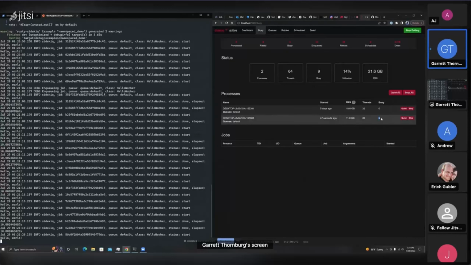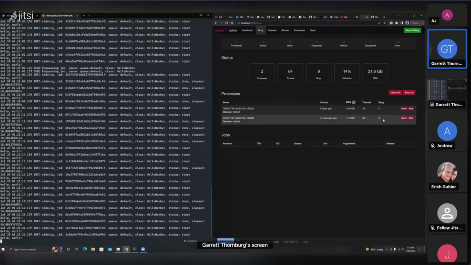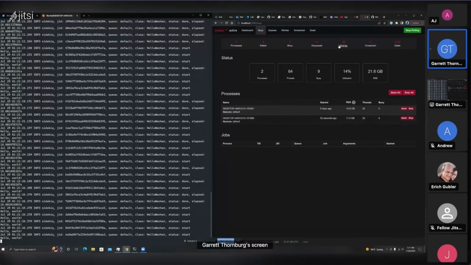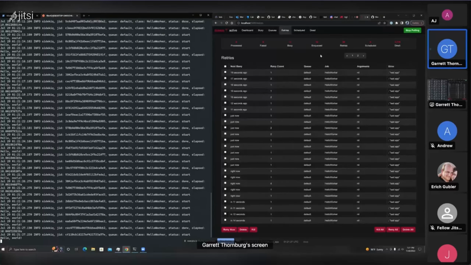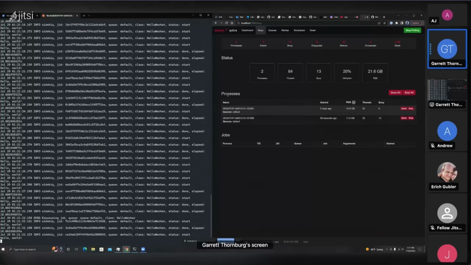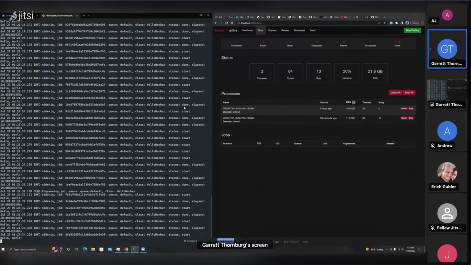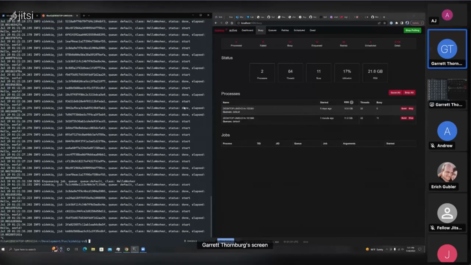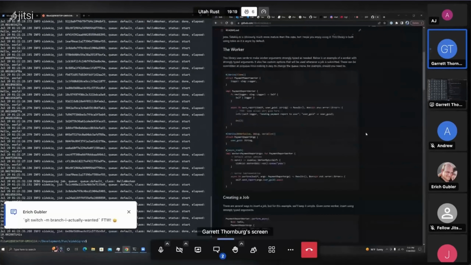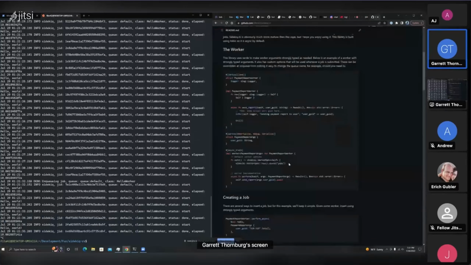You can see here, though, that it is keeping track of busy threads, and you could see different retry queues and other things that are going on. So it's just an update. It's still fully featured, supports all the Sidekiq features. It also now supports the Sidekiq web. So if you have a Ruby app, you can have your Rust app just start working, and you'll be able to see it with everything else.